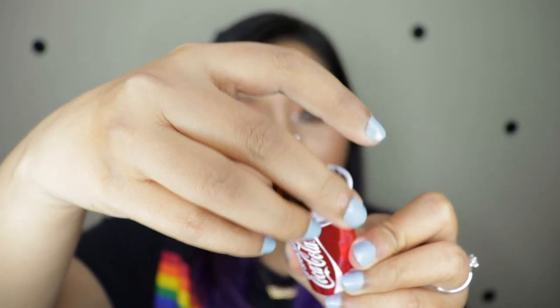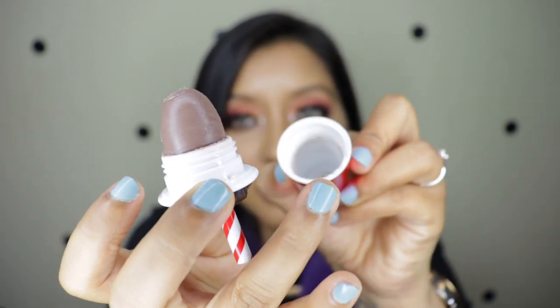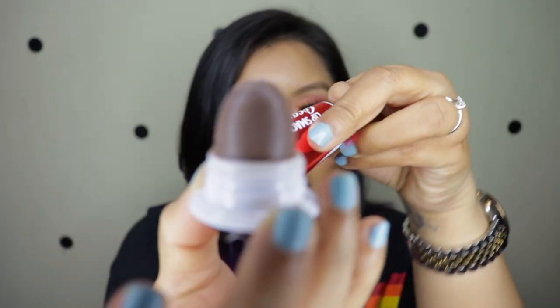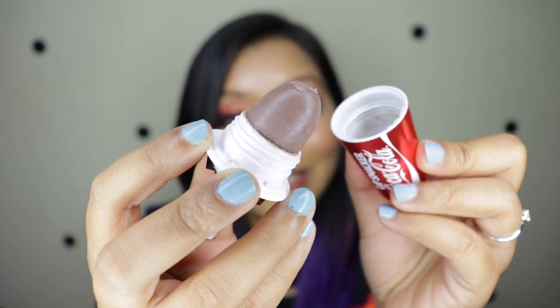There was a huge disappointment in the products I received. The first is the Coca-Cola one — I was so over the moon about the packaging, but when I opened it the lip balm was literally stuck inside and I had to tap it out, then use my fingers to put it back in. That is extremely disappointing. I so wish I was filming at that time — I was like a kid opening a Christmas present and then I see this.